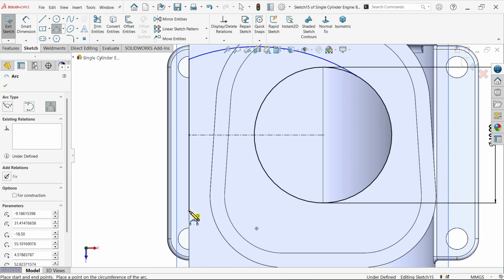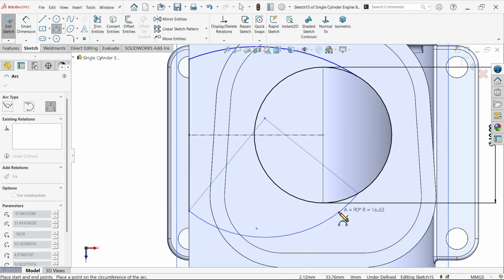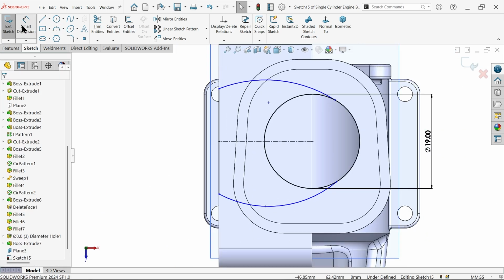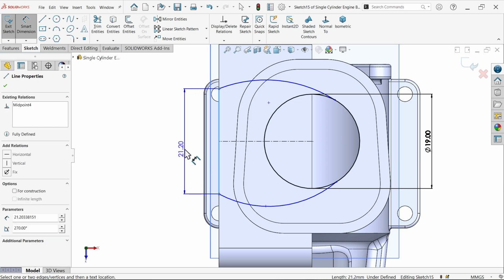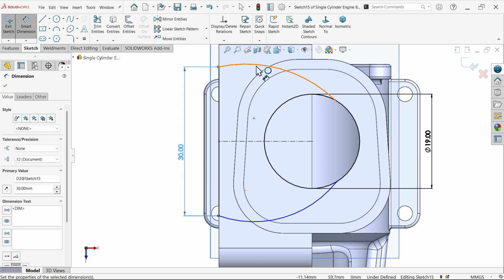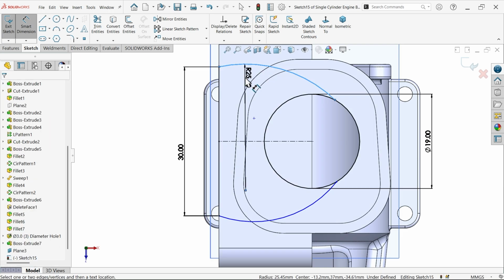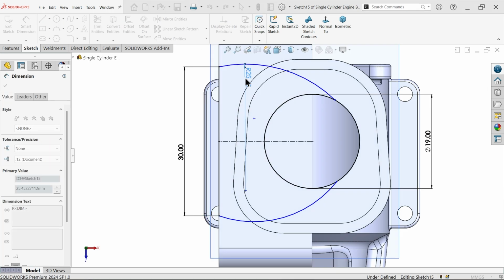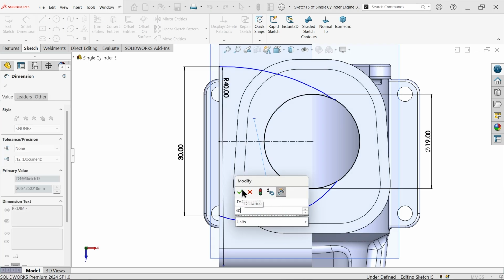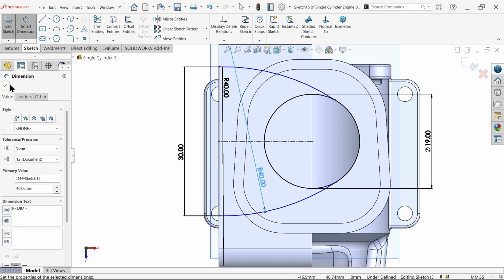Similarly, I am again going to connect. Okay, this is important. 30. 40 radius. Similarly, this side, 40 radius.